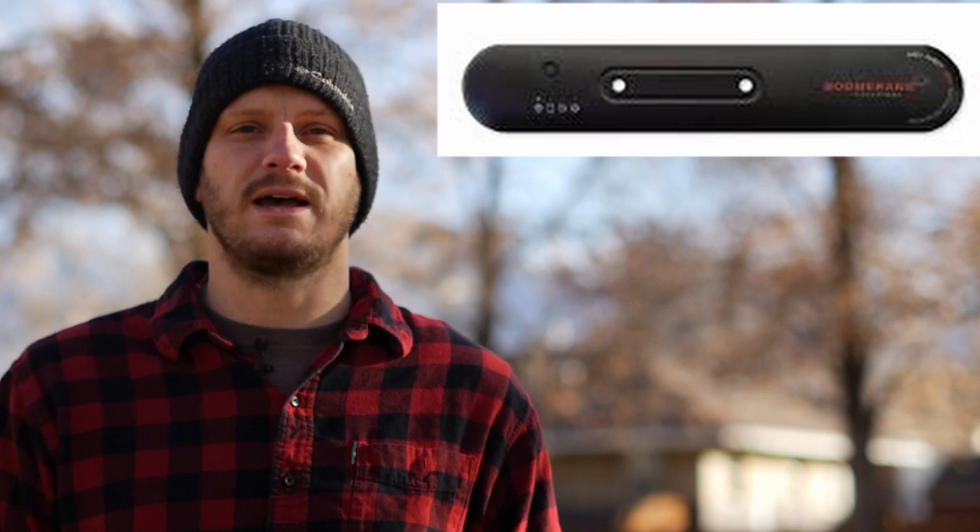I hope they put a good security system in it — it doesn't cost a lot of money. Just put in a high-decibel alarm and a GPS device so you could track it with the app. You should be able to lock up the front and rear tires and the steering remotely. If triggered, it goes off like a hysterical alarm and you can track it in real time. Hide that GPS device somewhere in the frame where it's not easily accessible — maybe randomly change its location in different designs so thieves can't find it.